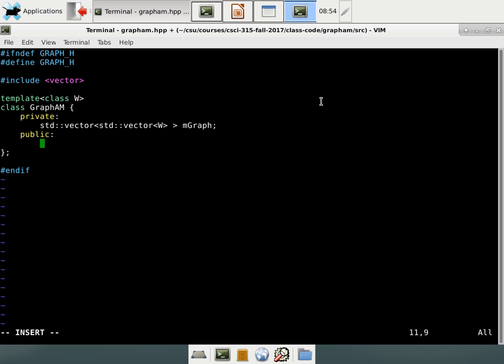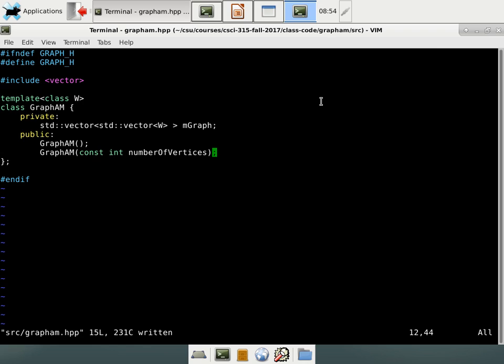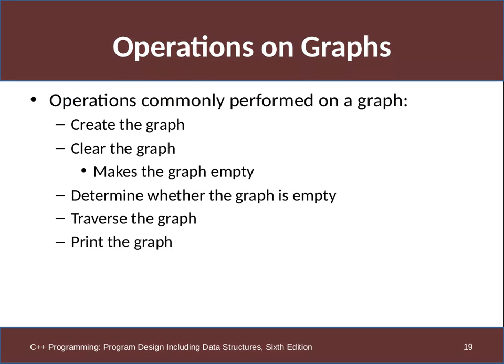Well, we need a constructor. And let's see. We should also have another constructor. A reverse would probably be a good one as well. What are the functions we wanted? Clear, we'll skip that for now. Determine whether the graph is empty.